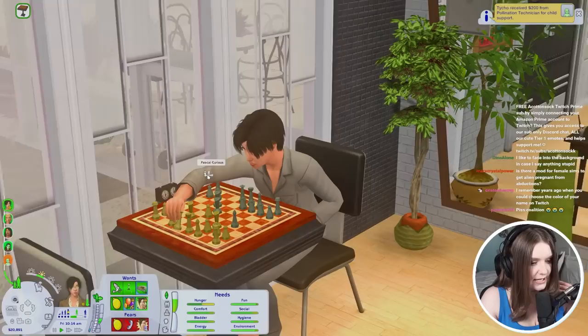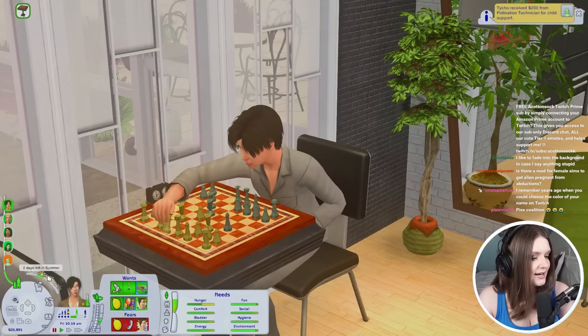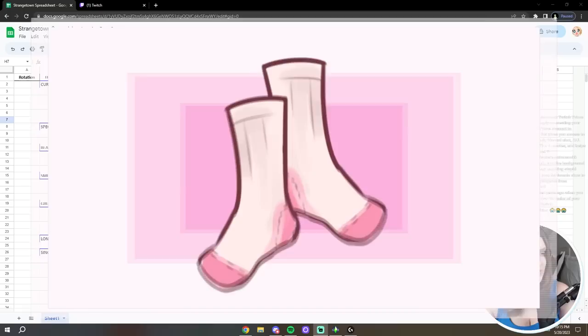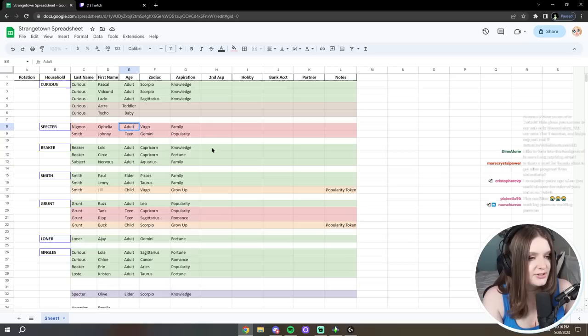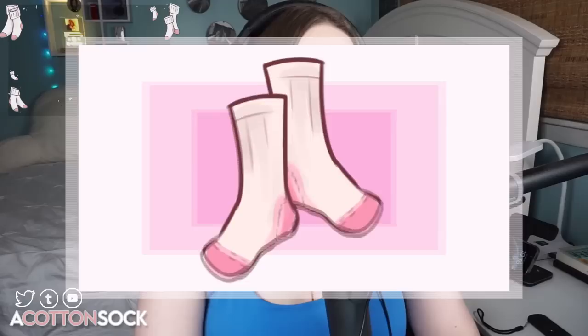So in the next stream, we are going to get Pascal and Nervous married, and then move on to the next household in this rotation, which is actually, let's take a look-see here, the Spectre family with Ophelia and Johnny. That'll be fun. They're probably gonna get married as well. Oh, they're adults now, not teens. Okay, so I will catch you guys all next stream for the marriage between Nervous and Pascal.